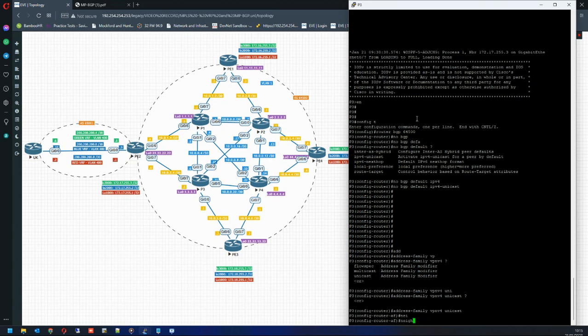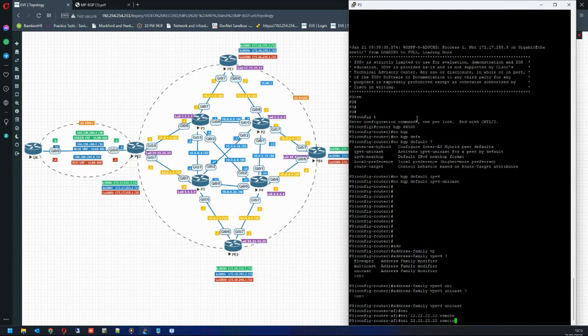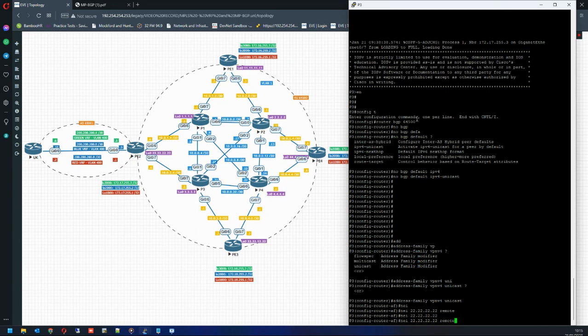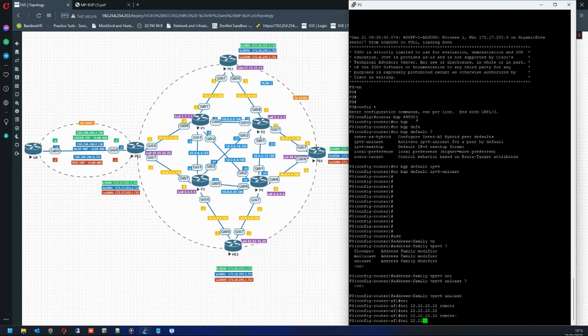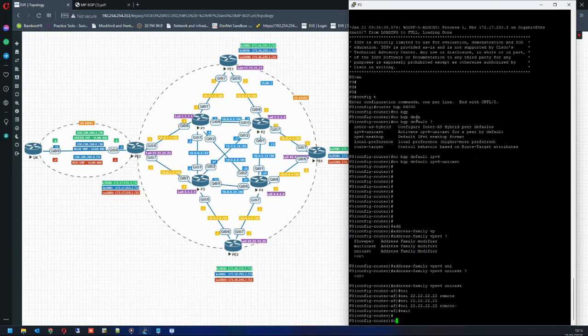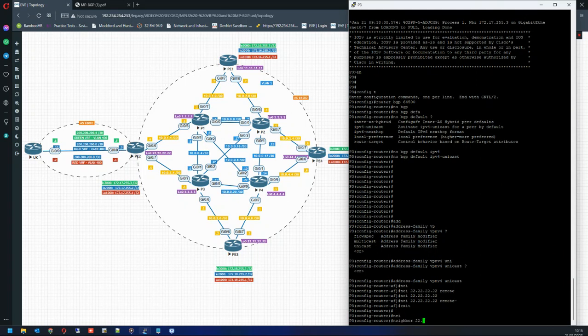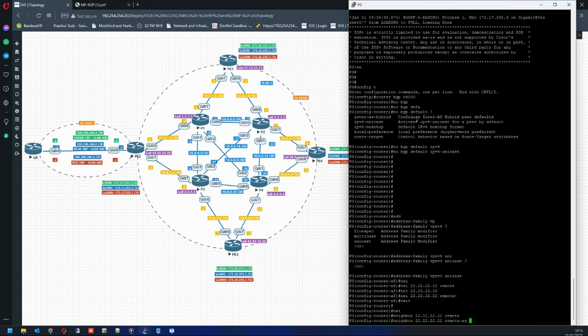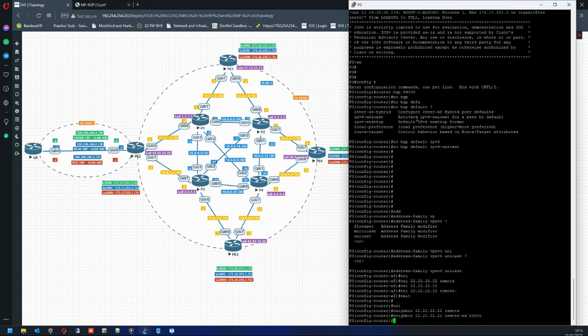Then we do neighbor 2.2.2.2, remote is 64500.